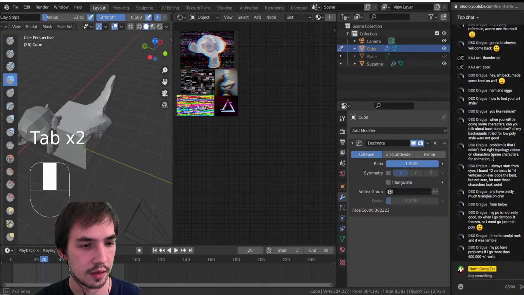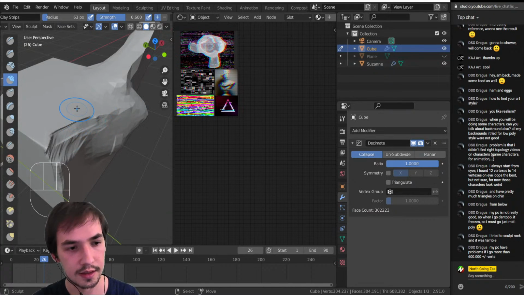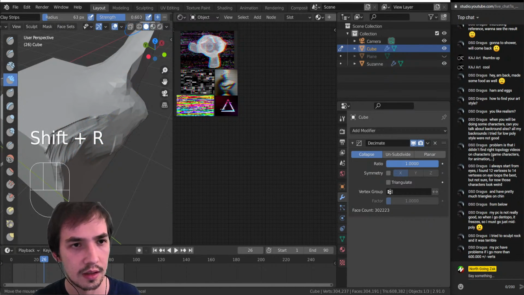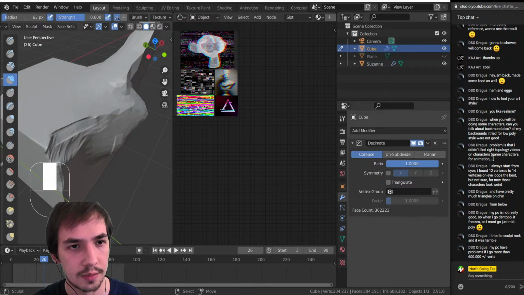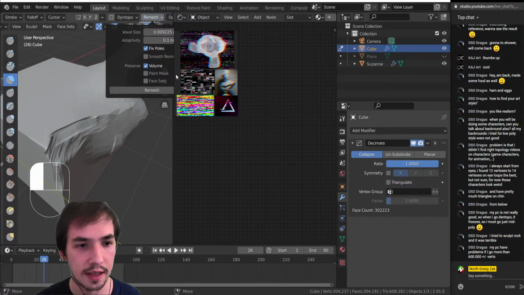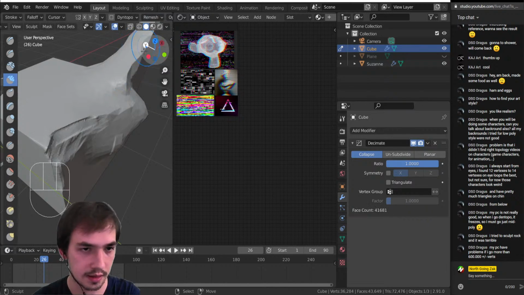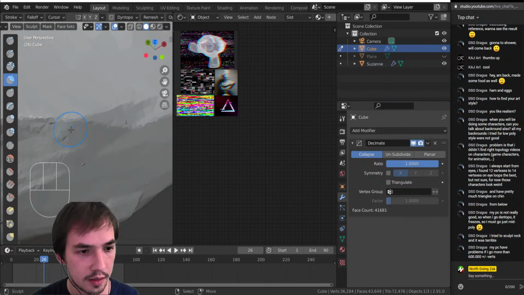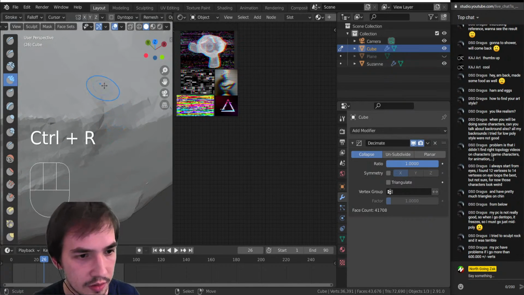But the point here is that this way doesn't work as hard, and you don't have to go this high. It depends on how much you're doing. If I did 0.1, a tenth of that. This is in meters, by the way. So we have, and then remesh.